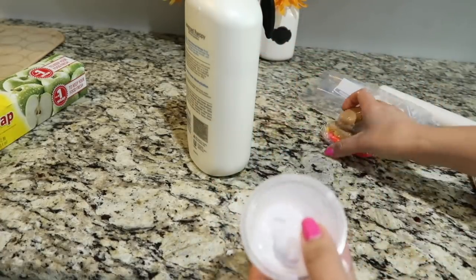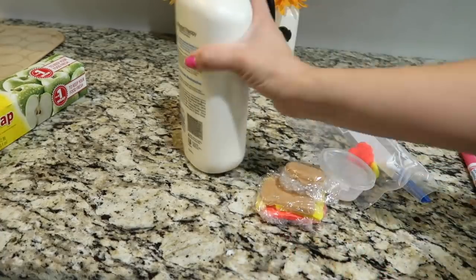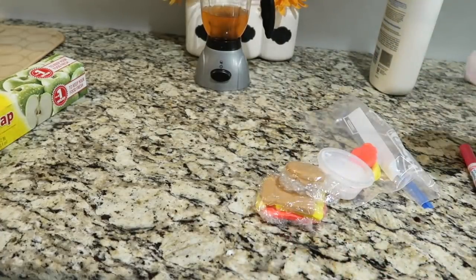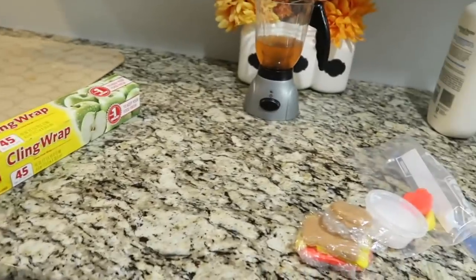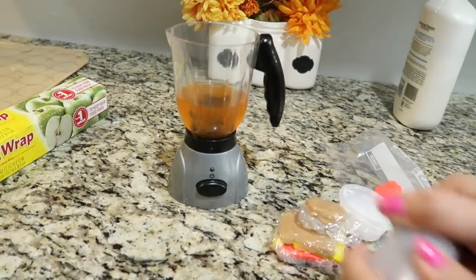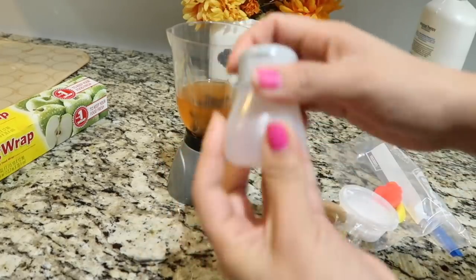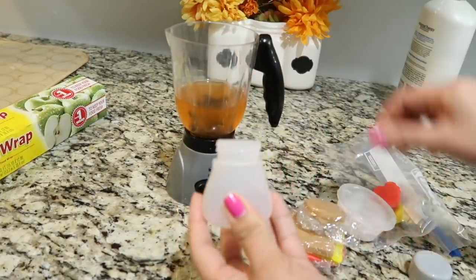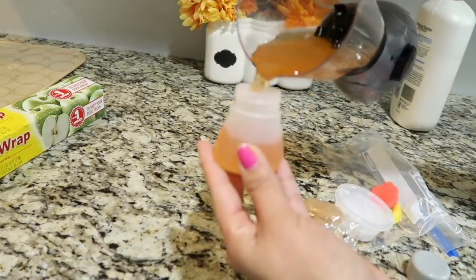So we're pretty much done here. We got a sandwich, a cookie, some fruit, and yogurt. Oops, I almost forgot. I have to pack Lulu something to drink. I actually already have some orange juice made for her. Here's her little cup she drinks out of. So she's gonna have some fresh orange juice.